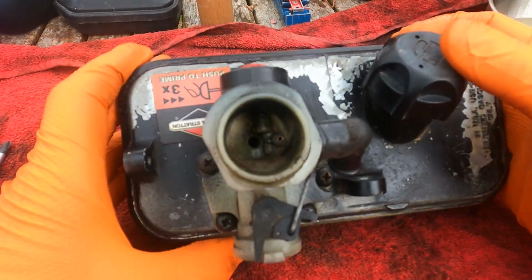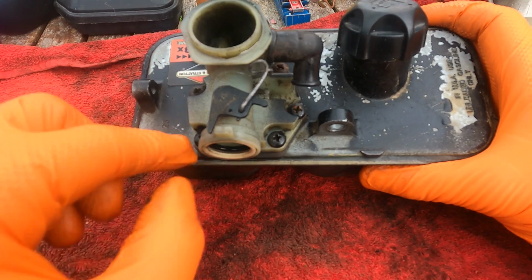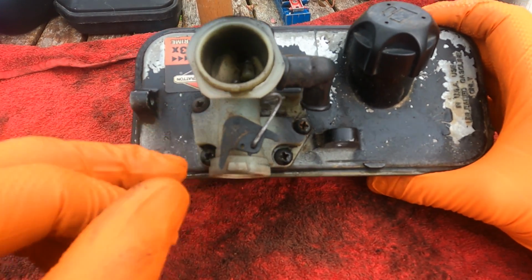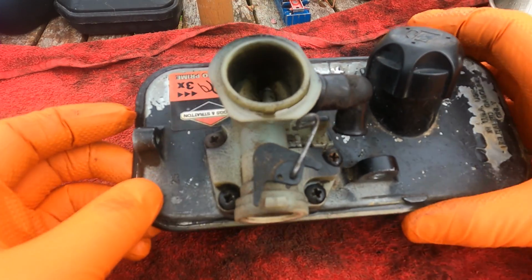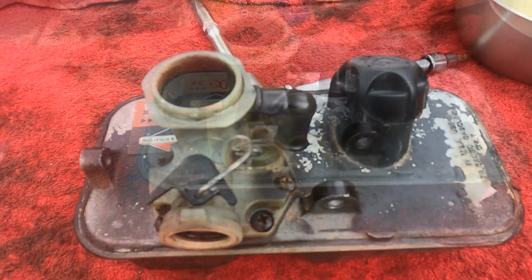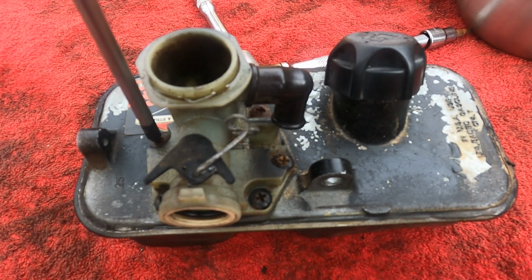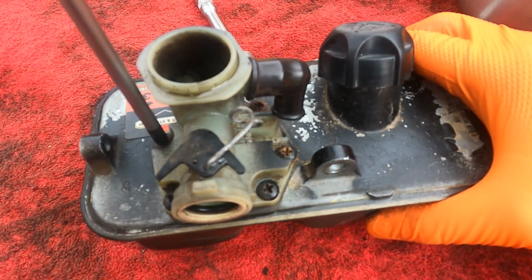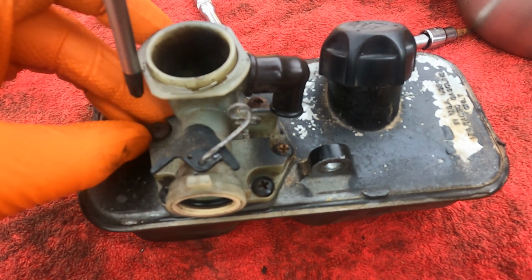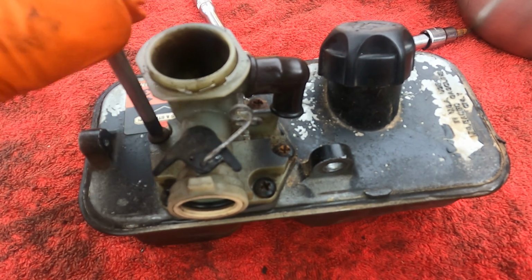The next thing we're going to do is we've got 5 Phillips head screws holding the carburetor onto the fuel tank. We'll remove them, so that will disconnect the carburetor from the tank. We'll just go around now, slacken, and remove each of the 5 screws in turn.